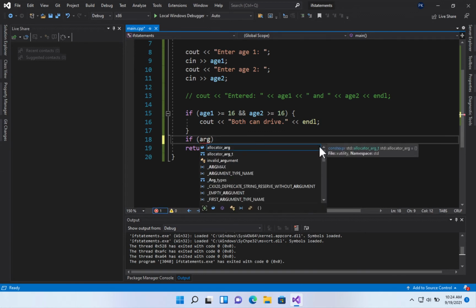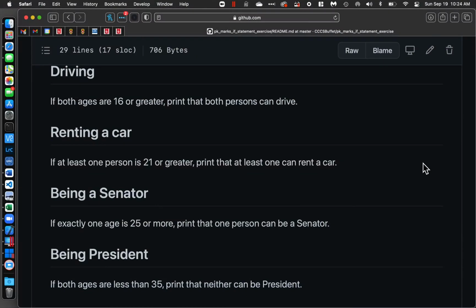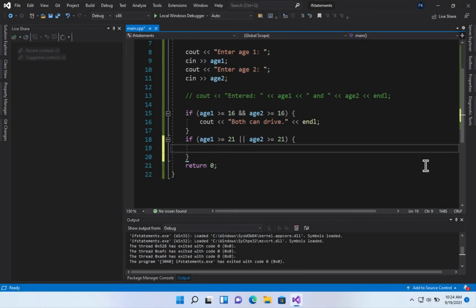Age 1 is greater than or equal to 21, or age 2 is greater than or equal to 21. And it says at least one can rent a car. So cout, at least one can rent a car.